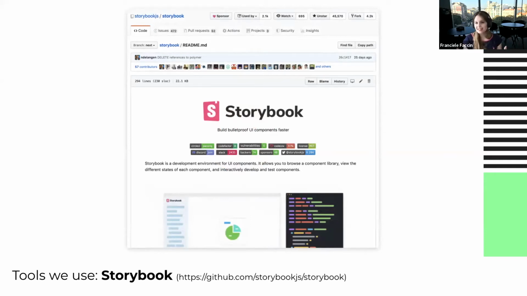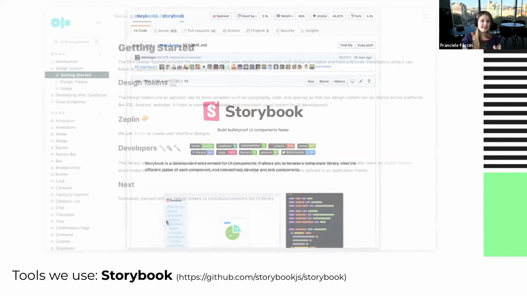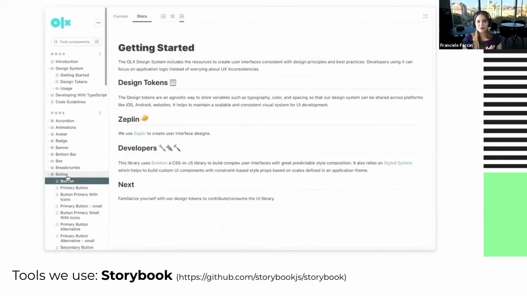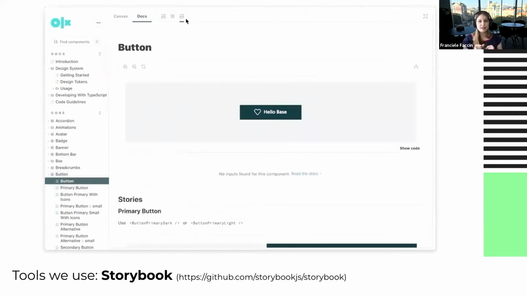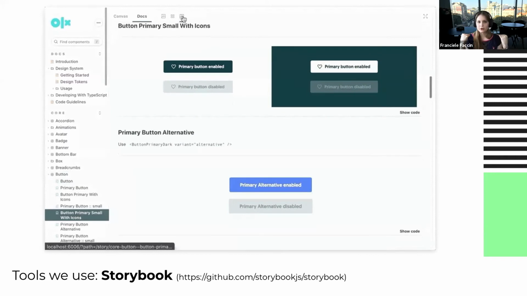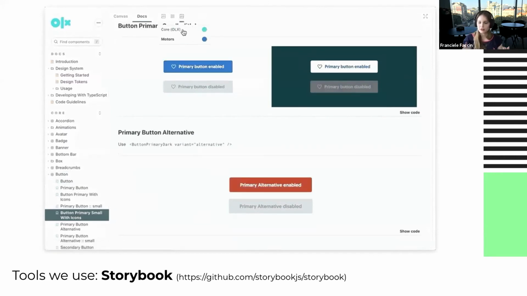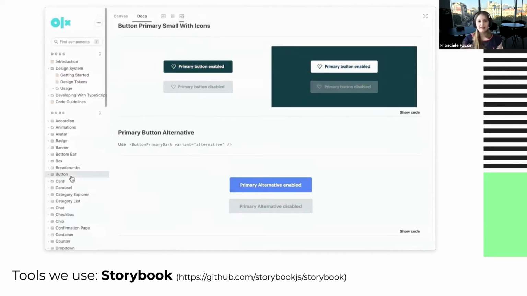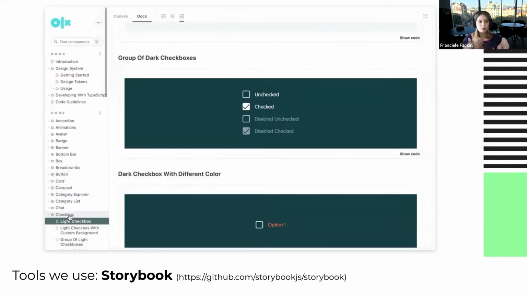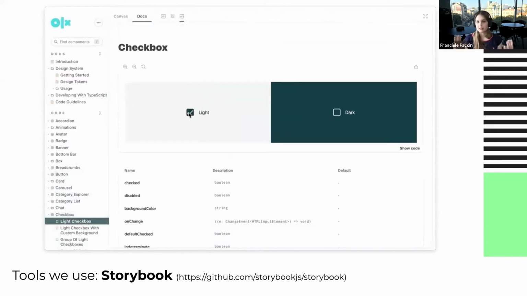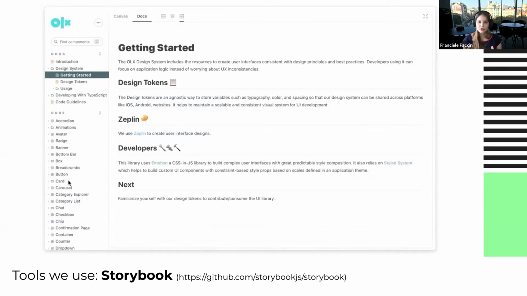Storybook is amazing for documenting everything. And seriously, if you're not using Storybook yet, you're missing out. Even if you don't have a real library of components, you can have Storybook in your own product project and start using it to help you document the components that you have, because with Storybook we can create stories, which are examples of different usages of the components.